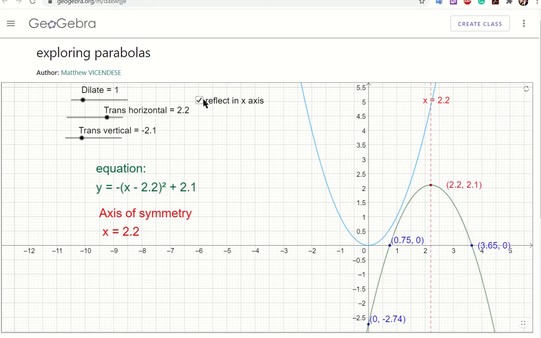I'm not going to say a lot about how to figure out the dilation factor equation from the parabola in this lesson. However, you may wish to start trying to make connections between properties of a parabola and the quadratics we've been studying through the first half of this unit. That will be where we go with the parabolas in the next few lessons. So once again, you can always come back and use this applet yourself. The link is in the OneNote. All right, I'll see you in the next section.